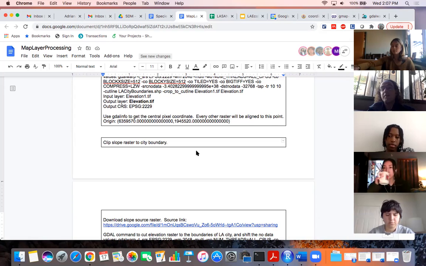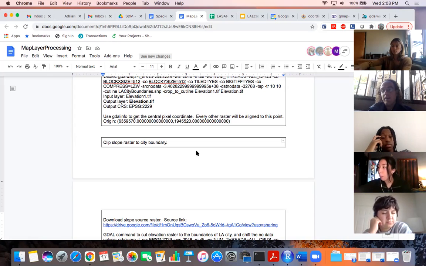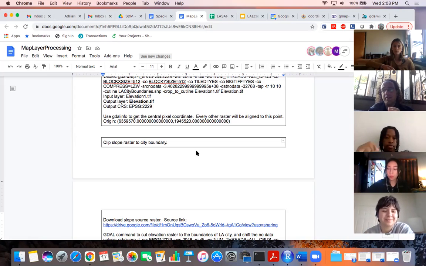Whatever method you want to use, please document how you did it. One reason is troubleshooting, because if stuff falls apart, we can go back and figure out what might have happened. The other is when we start writing the paper and talking about methods, you want to document how you did stuff so you can say this is what you did. You need to write it down because otherwise you will forget it in a few days, especially for something this complicated. If you want to use other methods, great. Just please write down how you did it.